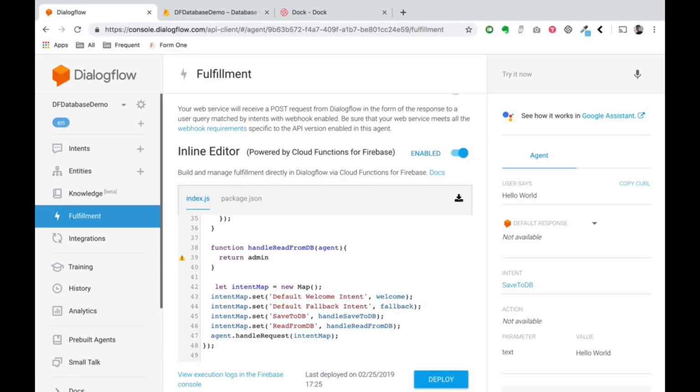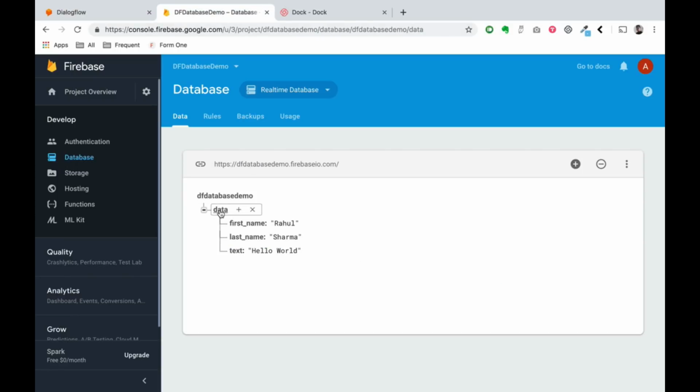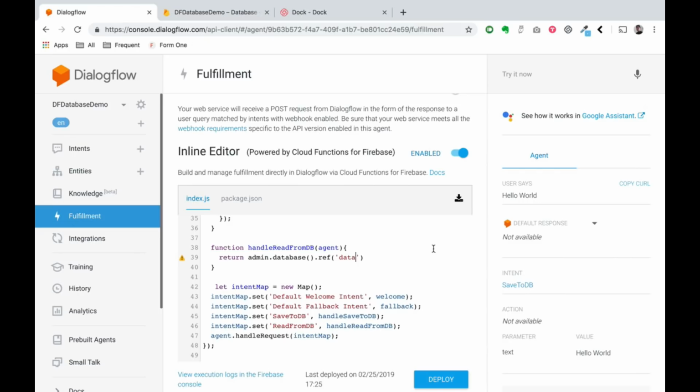So return admin.database.ref and reference to the data, so basically root. So this one, and then dot once value. This will always be value.